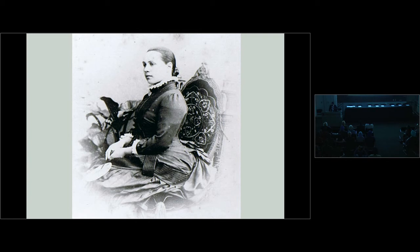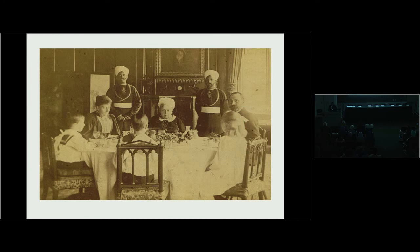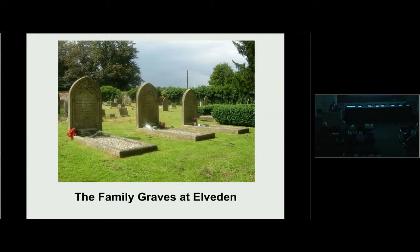Duleep Singh was truly heartbroken and his health began to fail. He later married his mistress Ada Weverell, and they had two daughters, Pauline and Irene. He suffered a series of strokes and could barely pick up a pen. He asked his son Prince Victor to write to the Queen requesting a formal apology. That summer Queen Victoria visited the south of France, and Duleep Singh fell to her feet and wept. She still had affection for her favourite Sikh prince and granted him a royal pardon, much to the dismay of her ministers. On the 21st of October 1893, in a hotel room in Paris, all alone, he suffered an epileptic fit, lingered unconscious for a whole day, and was found dead the next morning. A man destined to be the King of the Punjab died penniless, destitute, and alone in a shabby hotel room in Paris.